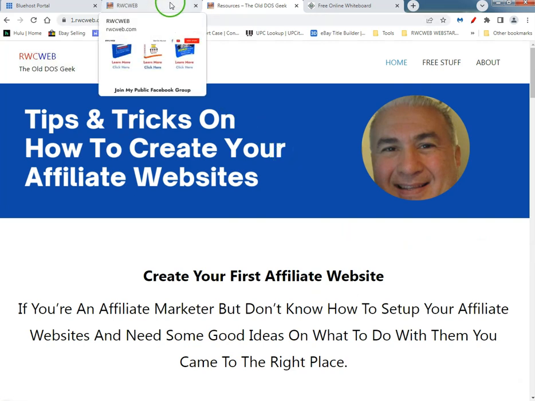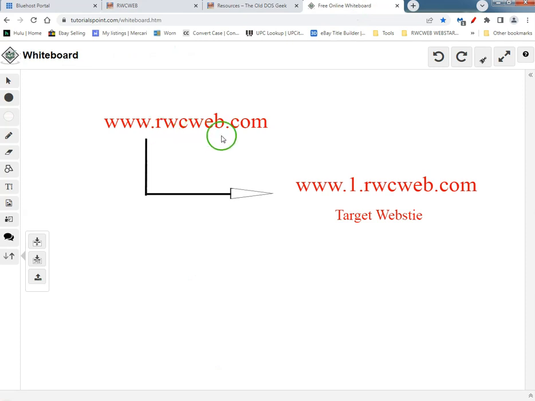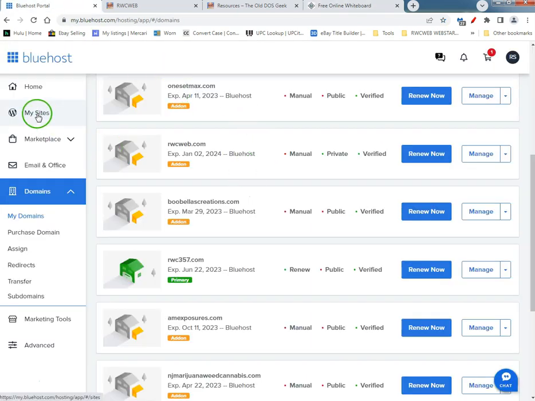But for whatever the case, okay, if you got a domain that's just sitting there and you're not doing anything with it, you made a new one, or you want to just send it to an affiliate link, okay, because a lot of times if you don't have this domain, even if it's got a slash with a file name or a directory name, places like Facebook, you can't advertise it, okay. So basically what I'm going to do is take this in Bluehost. I host with Bluehost, okay, and I'm going to redirect it to this new little site that I made.